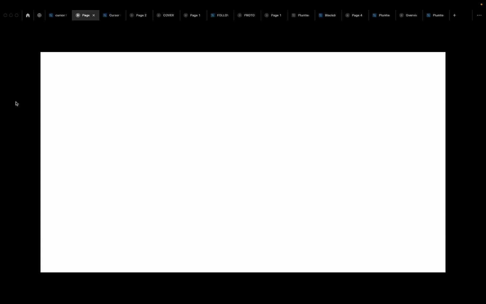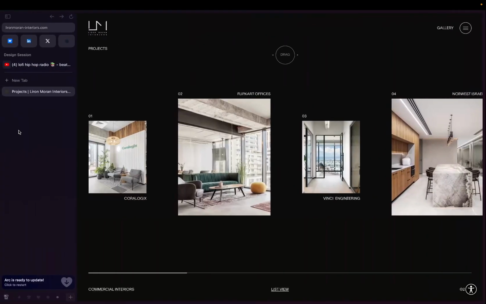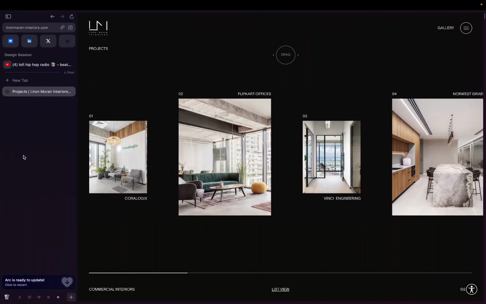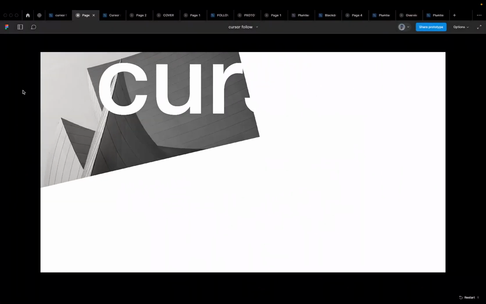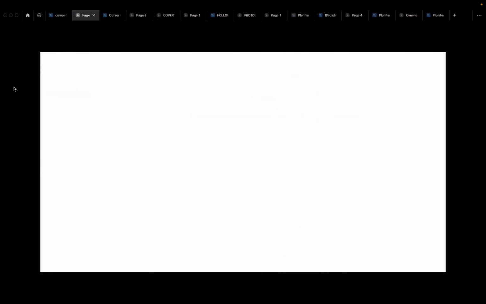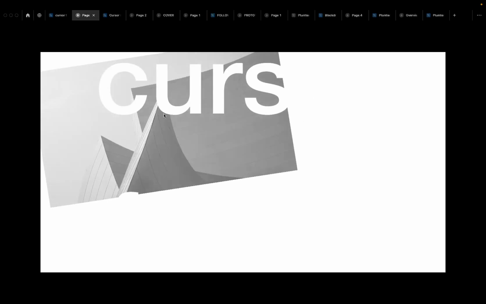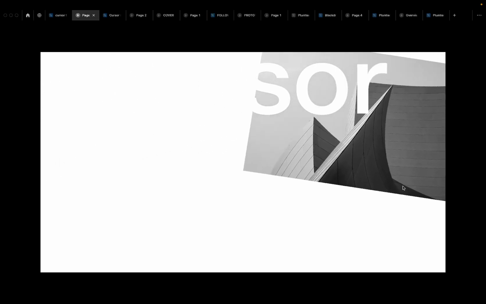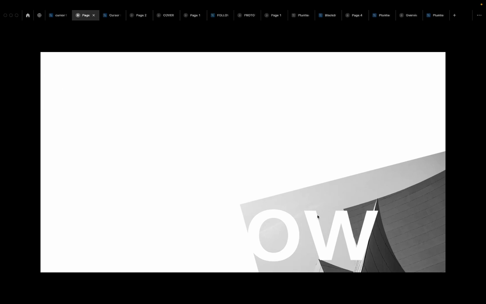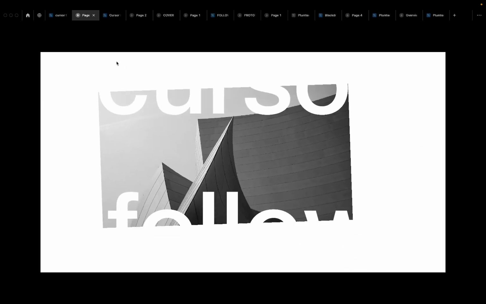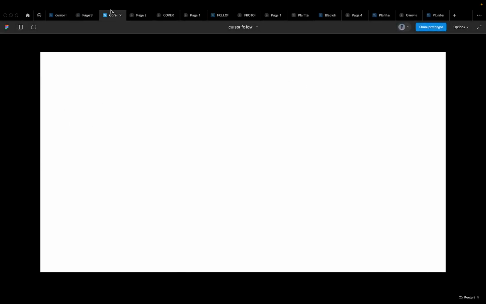You can have yours where the cursor is already visible. That's up to you. But I think it makes more sense to shock the user, shock in a good way, like surprise them. Yeah, surprise is the word actually. So surprise them with what you have going on. They may be like, oh, what exactly is this empty canvas? Until they move to the canvas and they see, oh, this is what's supposed to happen. So it's a good surprise for users to see. That's just something I want to create for mine as well.